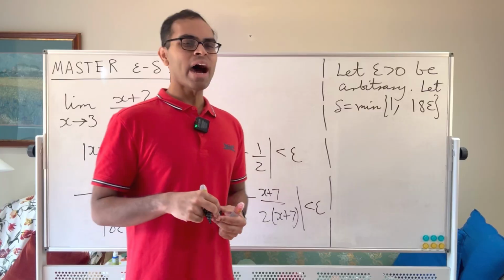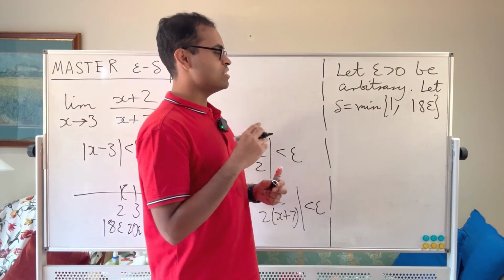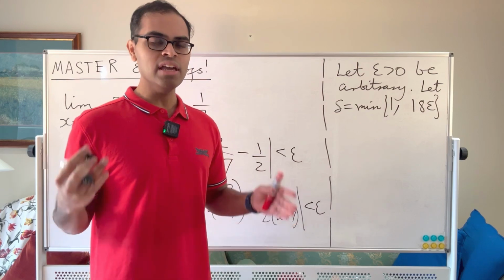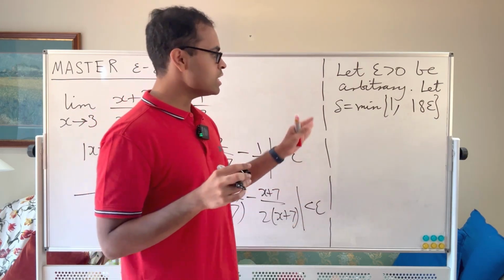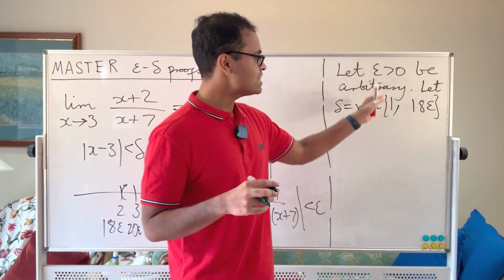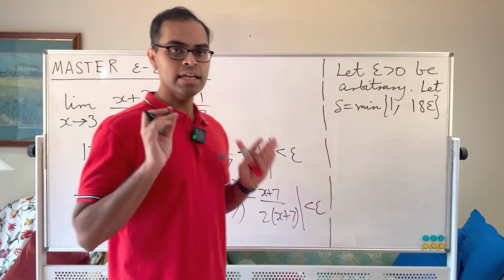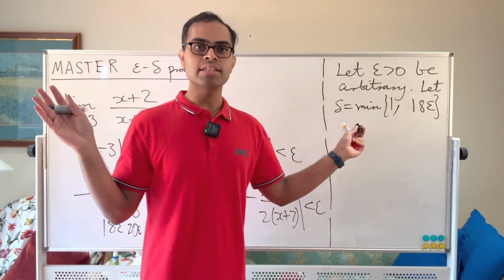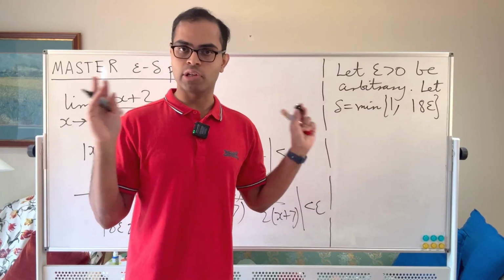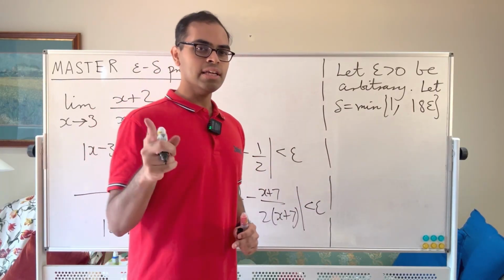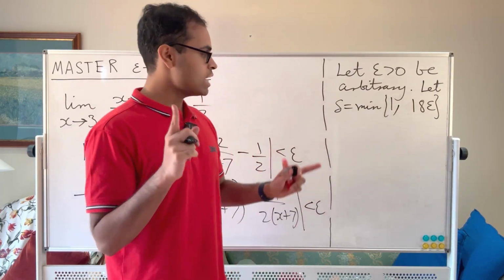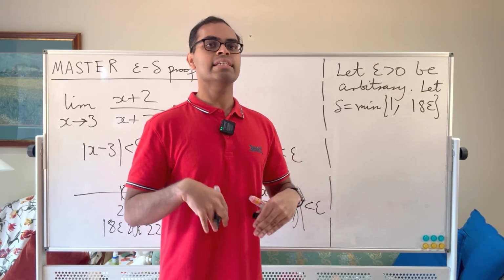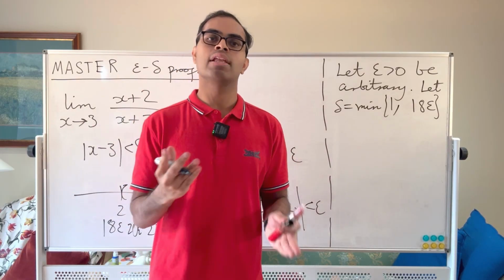That's fine. But the main thing is it's just an aesthetic, artistic thing. People like to do it this way, but you don't have to. As long as you say the end expression is less than epsilon, it doesn't matter what delta you pick. If we know it's less than epsilon over 18, then that's also less than epsilon. So that's totally fine. The only thing we want to be careful about, and I'm just saying this before I get into the proof, is that we don't want to end up saying it's less than some expression in epsilon that is not less than epsilon.